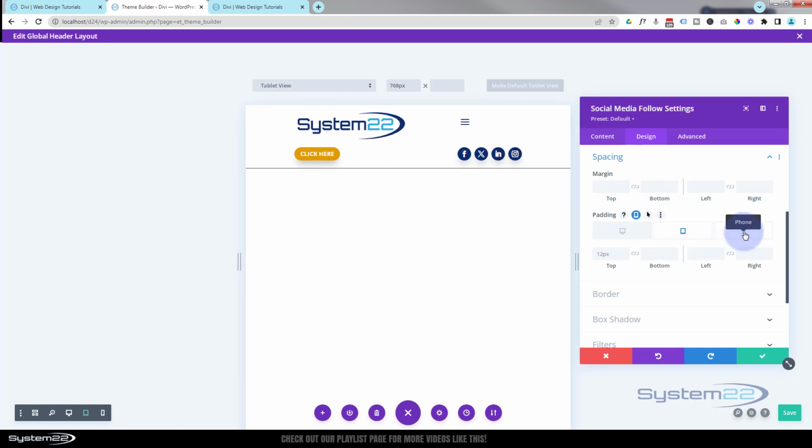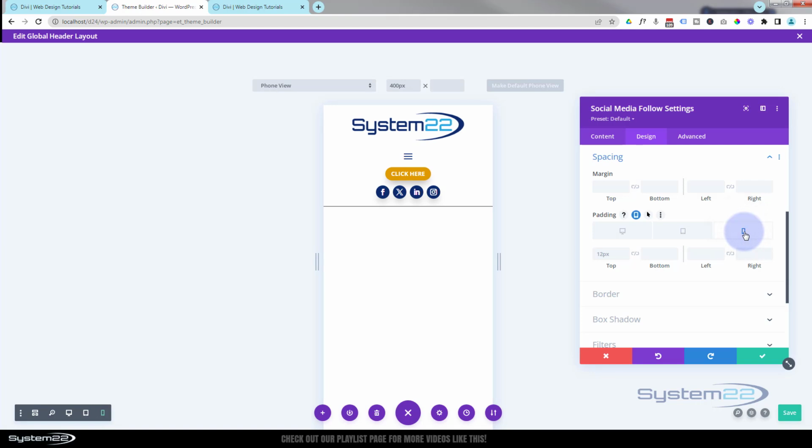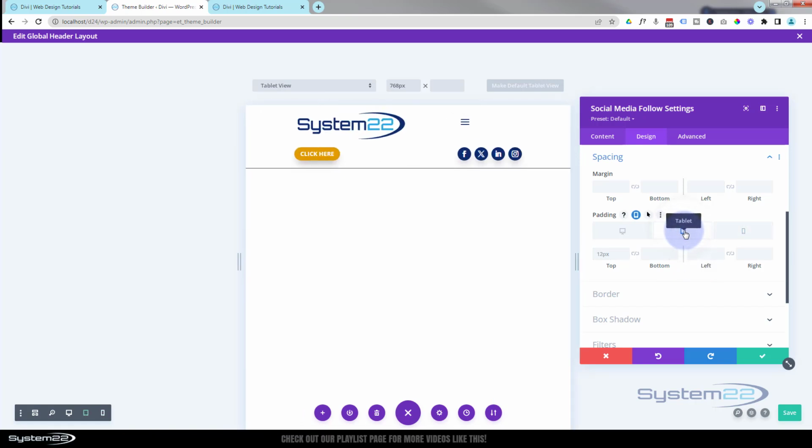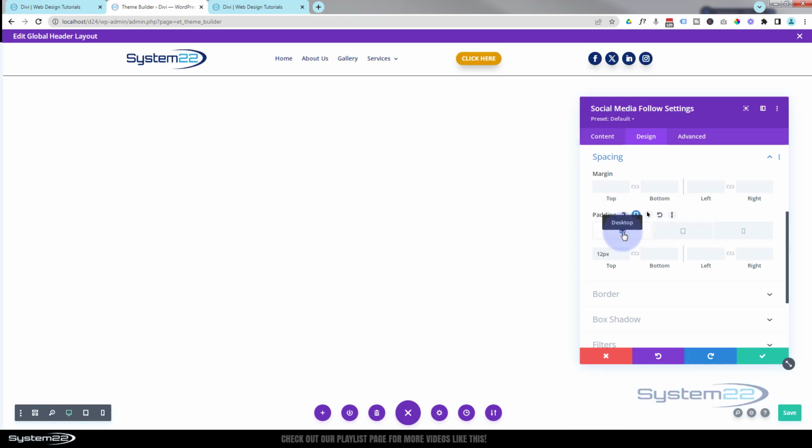I'm happy with it on tablet. On mobile, I want to give it a little bit more space, so let's maybe up that to 20, might be too much. No, I think that's all right. Remember, we only want that on mobile. And I might want to just remove a little bit of space. Not quite sure about that with the logo. I think it's okay. But if you do, you can go into the menu or the logo and do a similar thing that we've done here. Great. So that's working. That's fine. And that works too. Good.